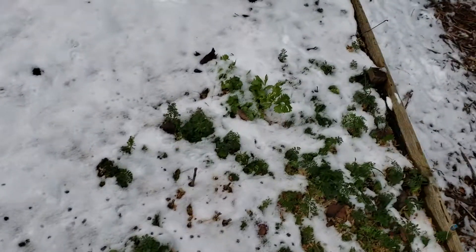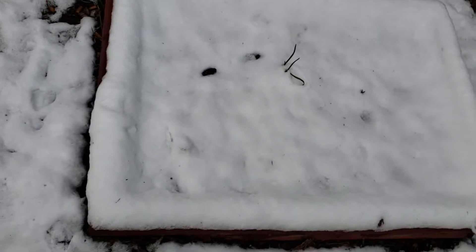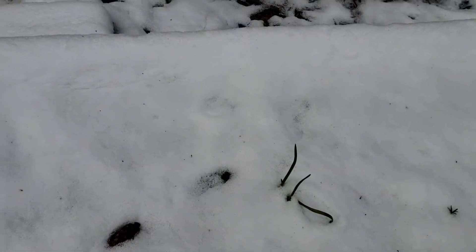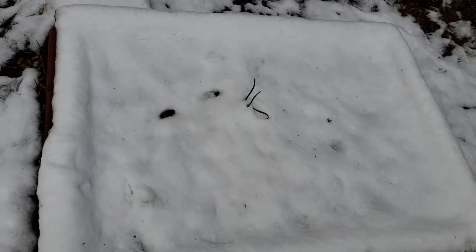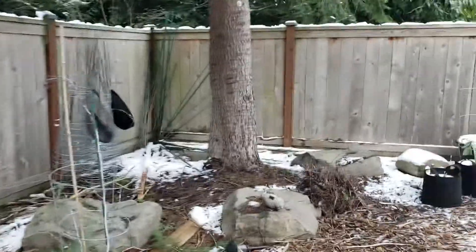I'm shocked we're getting this cold. I just planted about 40 garlic bulbs in this little 2x3 bed. And see — there was one that already popped up out of the snow right there. I think they'll be fine. I have them covered in wood chips — keeps them warm. And my peach tree — there it is.